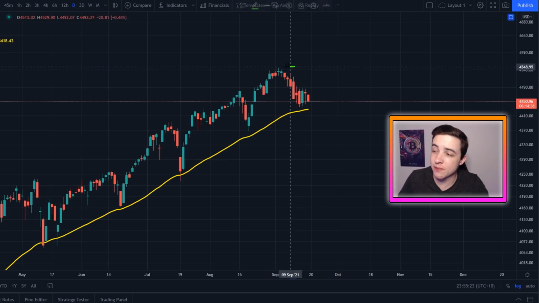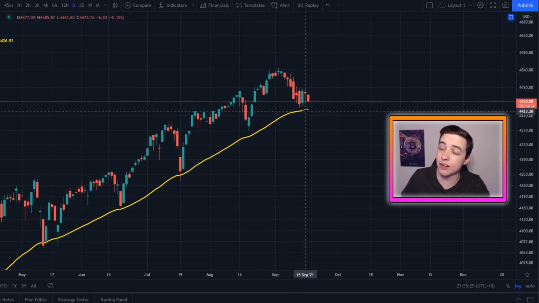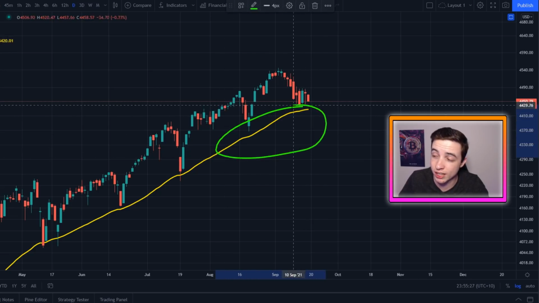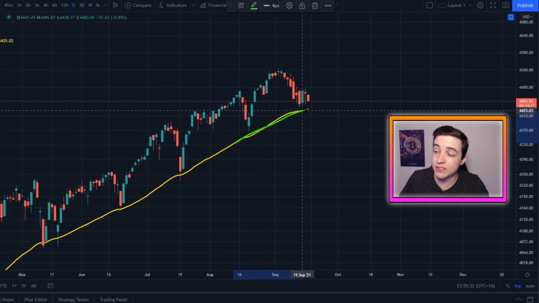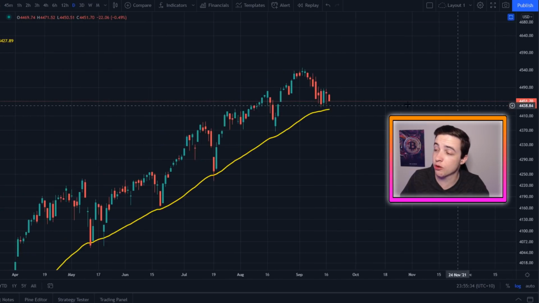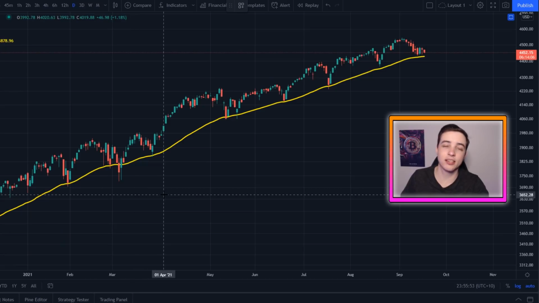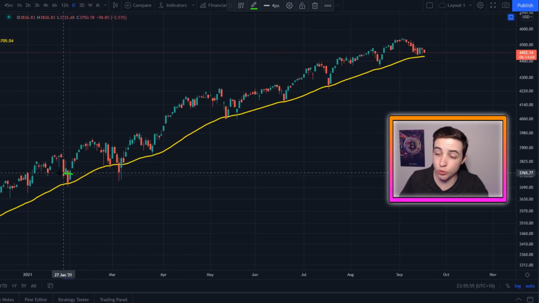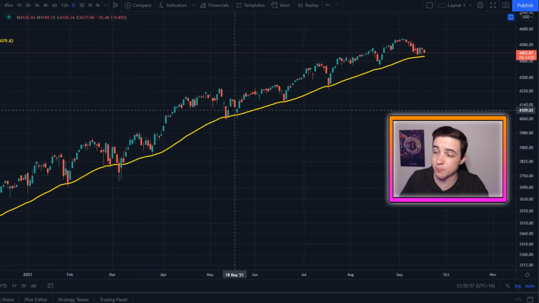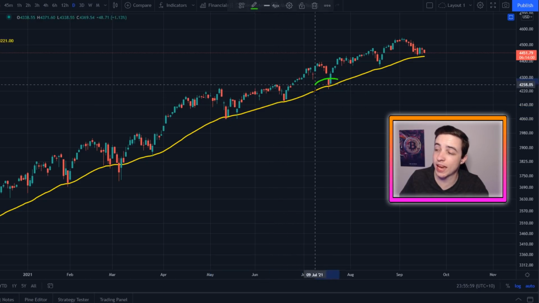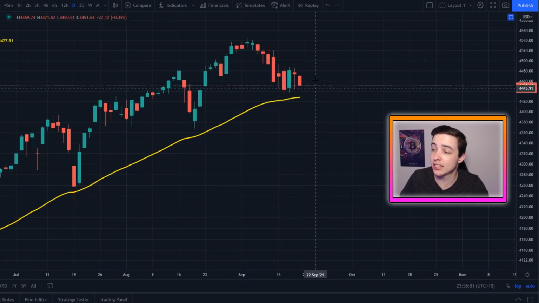So this is the S&P 500 index. And right now we're getting very close to some important supports right here. This yellow line, by the way, is the 50-day exponential moving average, and right now it's coming in at around 4,430, and you can clearly see the S&P 500 has recently found huge amounts of support along that exact moving average, and right now we are testing it yet again.